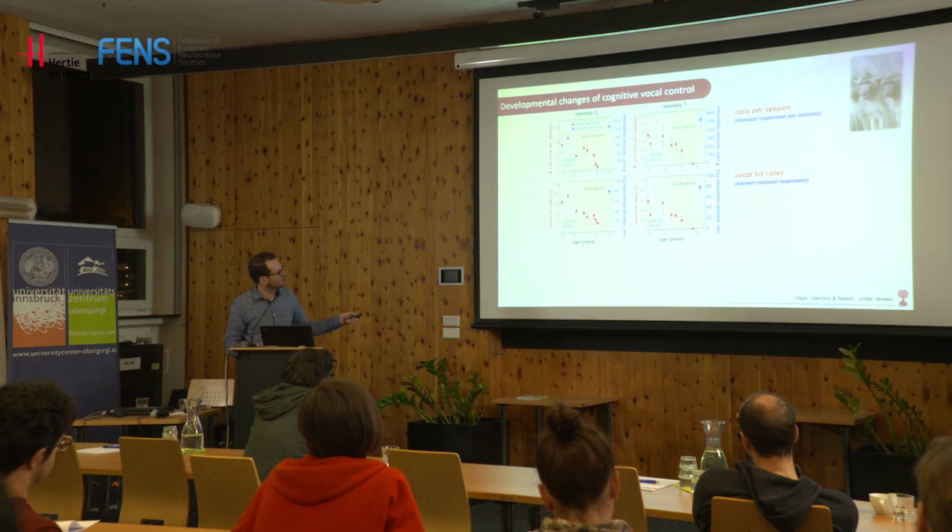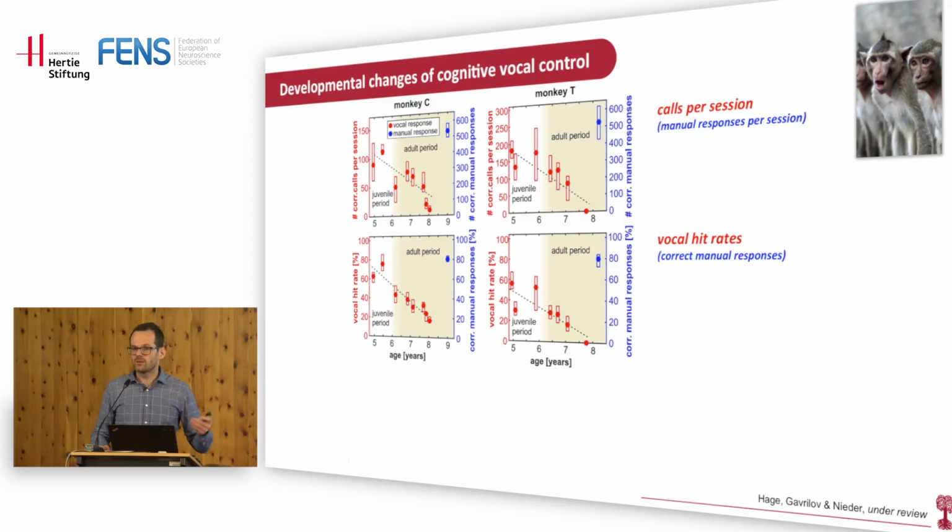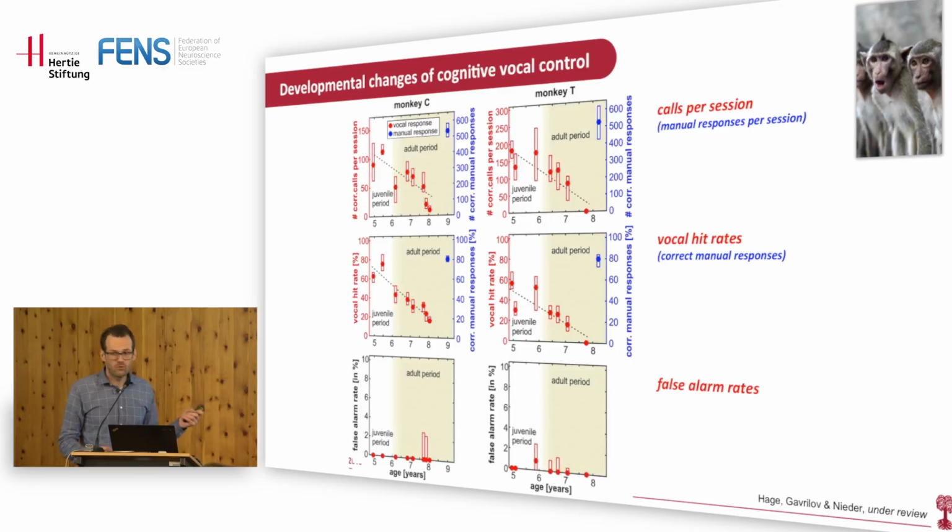I think what you can see here pretty nicely is that these animals were still initiating trials, so they were still motivated to perform the task. However, they were not vocalizing anymore, and this got severe, with a decline from block to block while we were working with these animals. And this was not due to the animals forgetting the task, since the false alarm rates were still very low, and there was no correlated increase in false alarm rate over time. So they were still able to perform the task, but they weren't able to perform these vocalizations anymore.